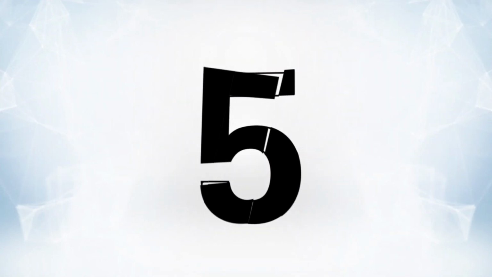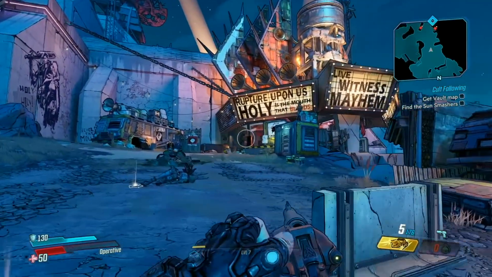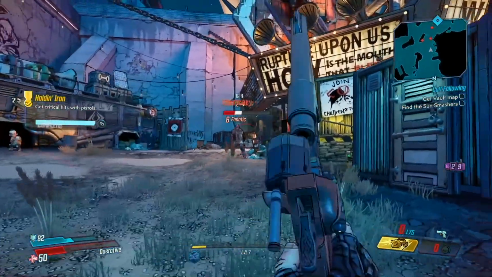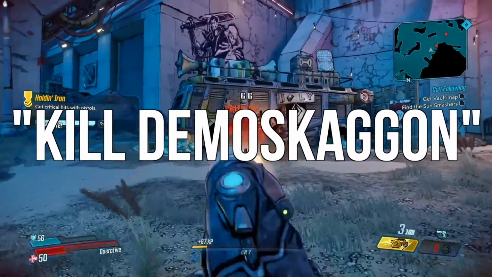Coming in at number 5. Alright, so this one is a rare random spawn, but it's a level 4 quest, so you can theoretically get this one pretty much early on. So if you go to the notice board on Sanctuary 3, you can find a side mission just straight up called Kill Skagen. Yeah, subtlety really isn't Borderlands' thing.